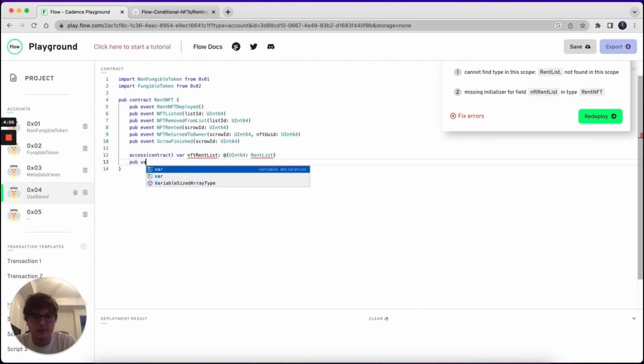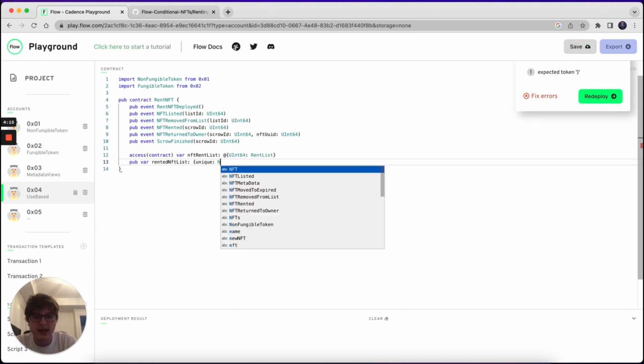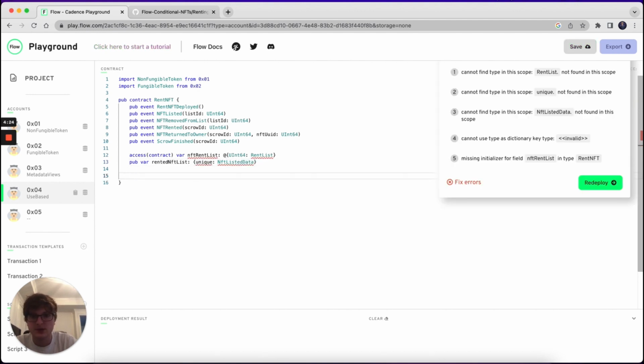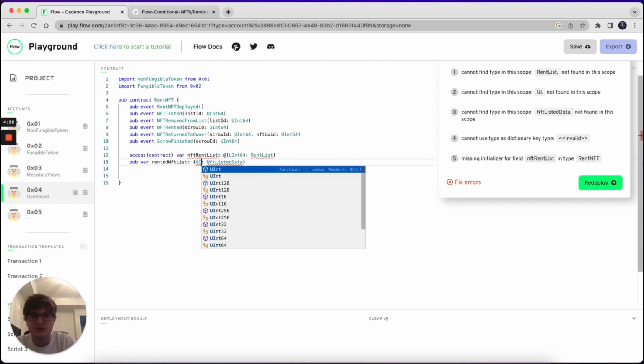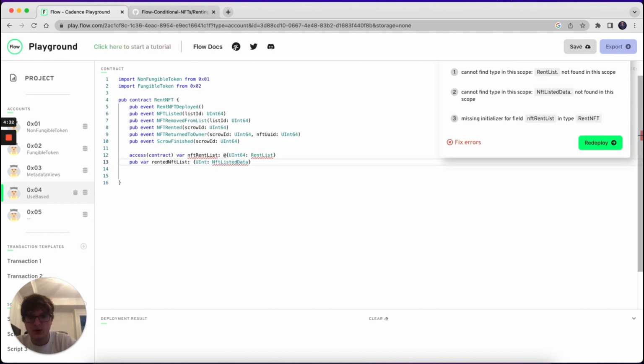After that, we're going to have our rented NFT list. This is also a dictionary in which we have a unique identifier and we get returned NFT listed data, which is a UInt64.